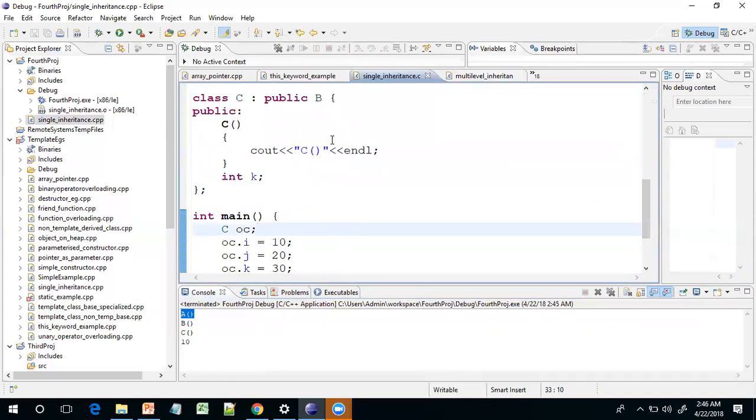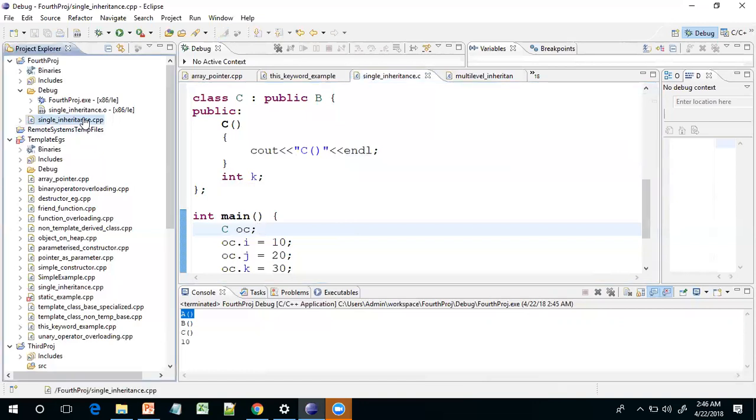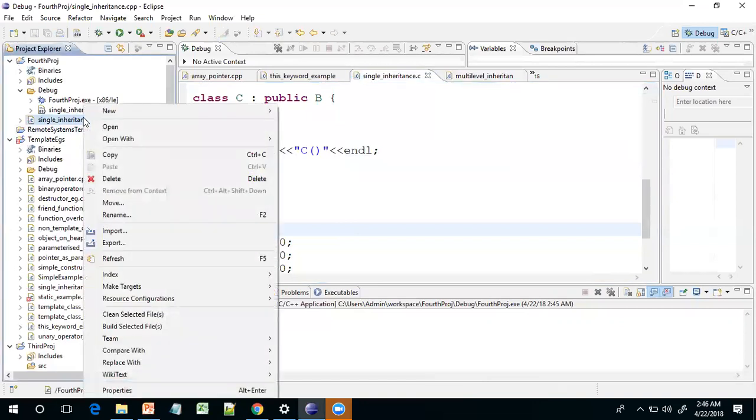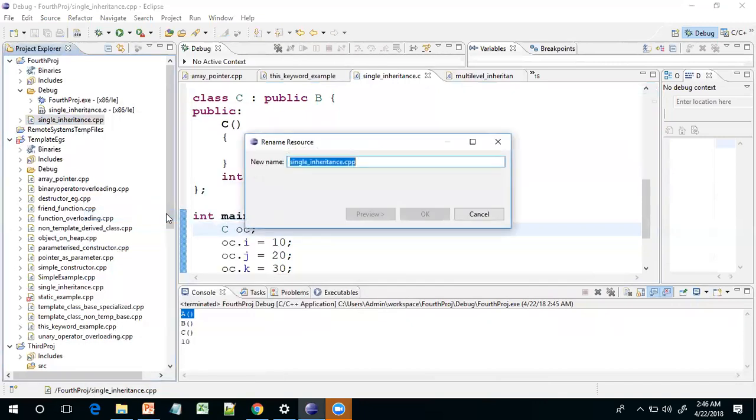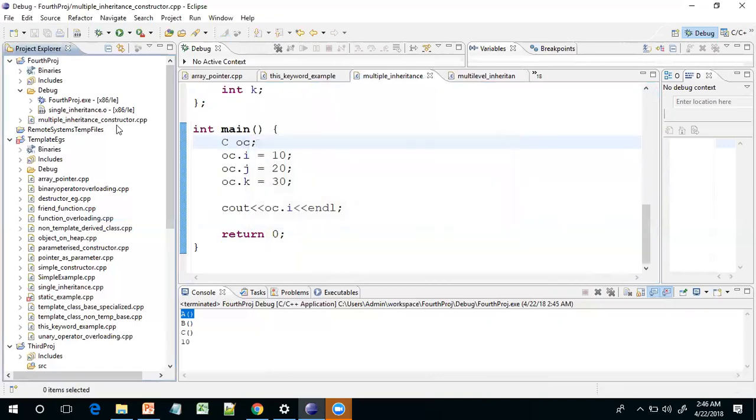Fine. So let me rename it to multiple inheritance constructor.